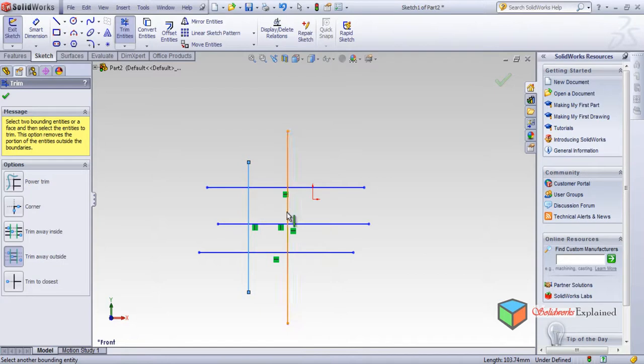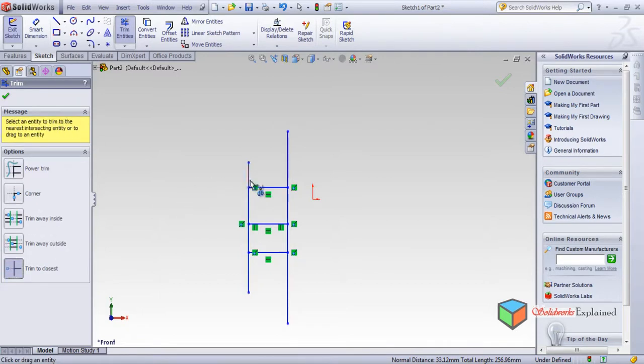So one line, two lines, you need three lines. These are the two lines, and when you click this side it goes away. When you click this side it goes away. Look, this will remain the same. When you click this it goes away, and this goes away. Now if I select this, nothing will happen. This, nothing is going to happen.